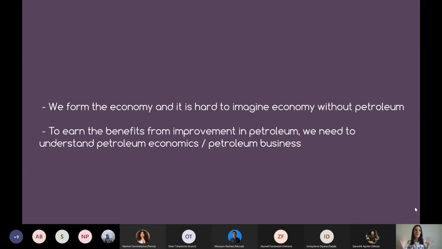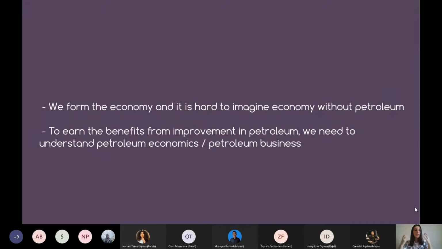Just ignore the fact there is a pandemic. Just imagine there's no pandemic. We all go to work or school. So for this, you need a bus or car. And as you know, bus and car are working with petroleum. So even in order to start your day, you need petroleum. All of us need petroleum. So if you don't start your day, you cannot contribute to the economy. You cannot produce. You cannot consume. So that's why it's really hard to imagine economy without petroleum.